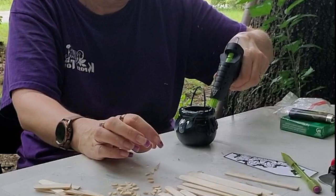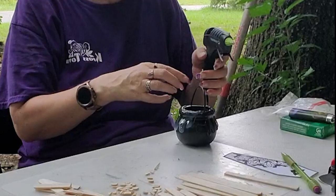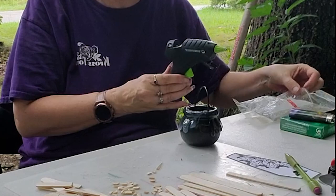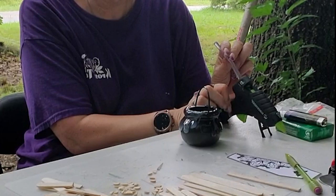One thing you may not know is, I live in a tiny house, and usually I've got craft space set up in the other cabin that's on our property here, but my son and daughter-in-law had to move in there, so I'm having to get creative about where I craft. It was a nice day, so me and the girls set up outside. We were out there crafting and just having a grand old time.